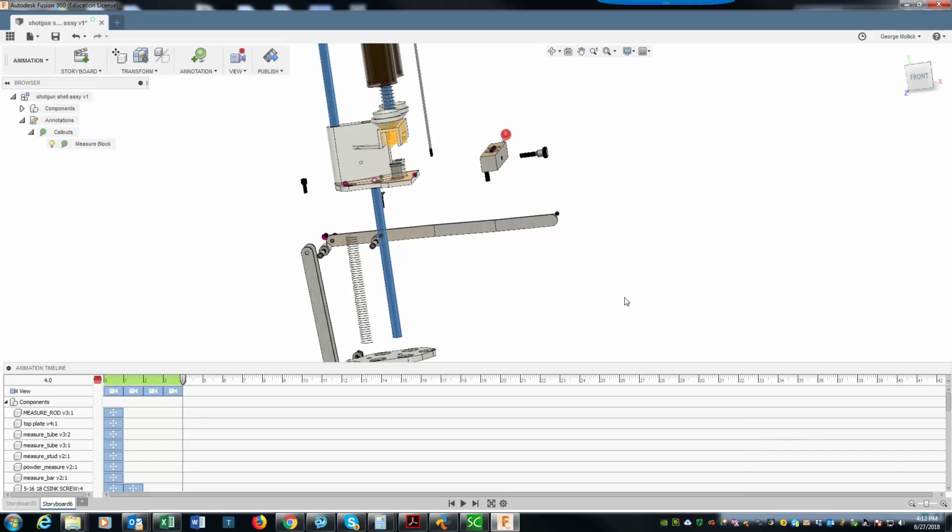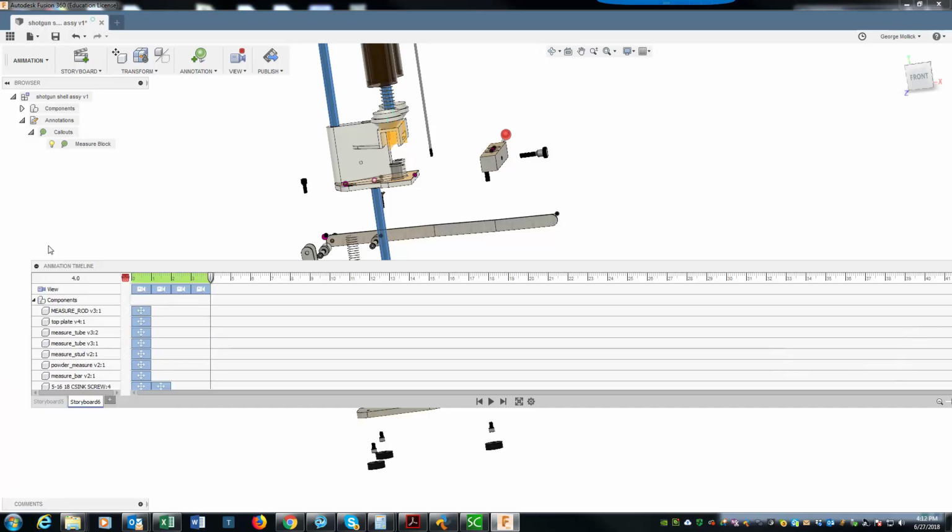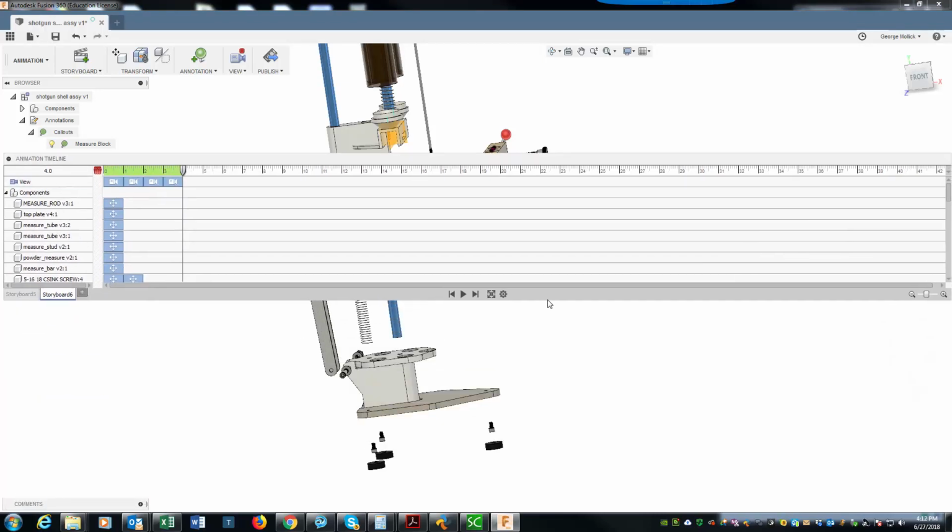Kind of helpful. Now, the interesting thing here is if you take your animation timeline, which is sitting right here, I'm going to drag it up a little bit, and I can drag it down.